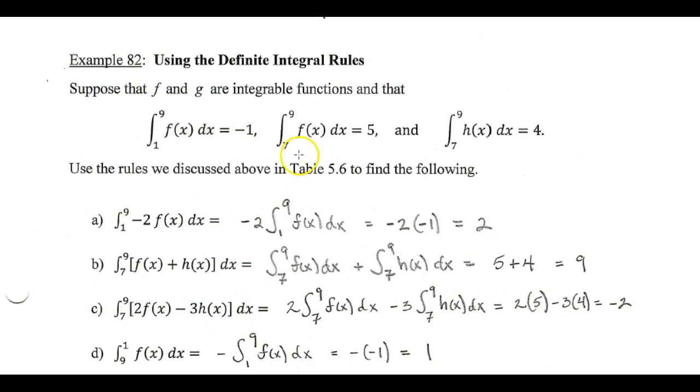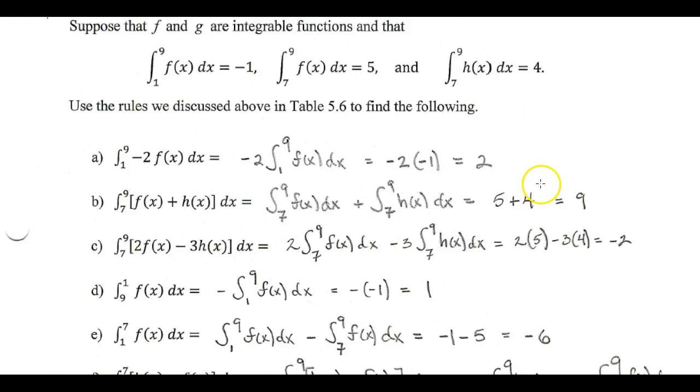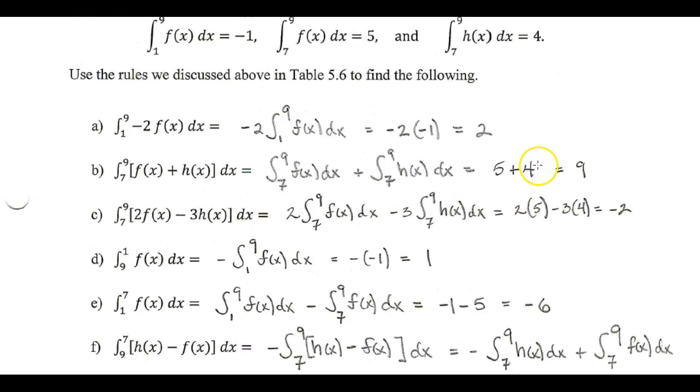All right. And then let's say the integral from 7 to 9 of that same function is 5. The area under f of x between 7 and 9, when I say under, it means between the x-axis and the function f of x. If some of it lies below the x-axis, it could be negative again. But the total area between 7 and 9 comes out to be 5. And then the definite integral of h of x dx from 7 to 9 is 4. So we have two functions we're talking about, f of x and h of x, and we want to look at their properties. Okay, so I'm going to keep that there.